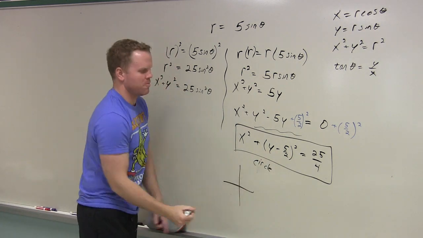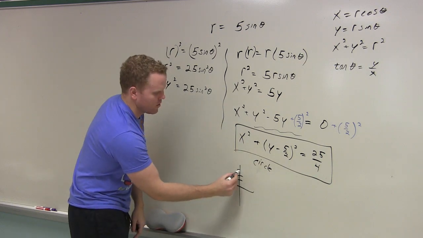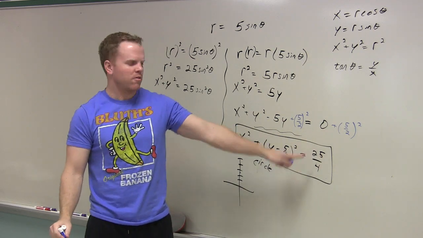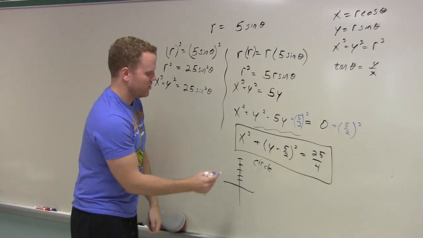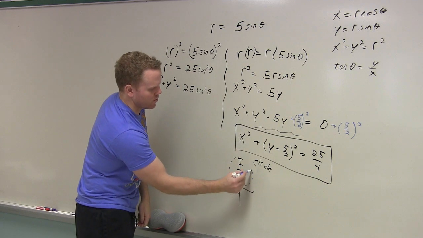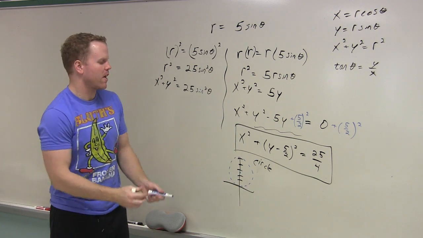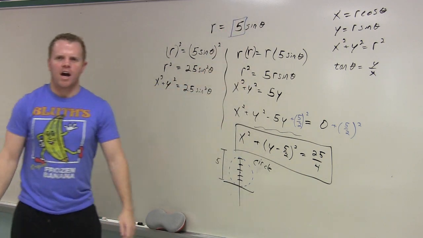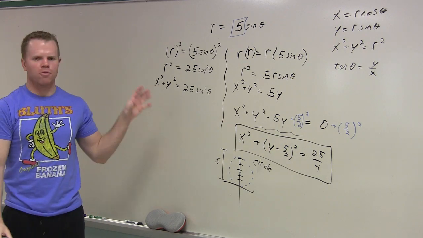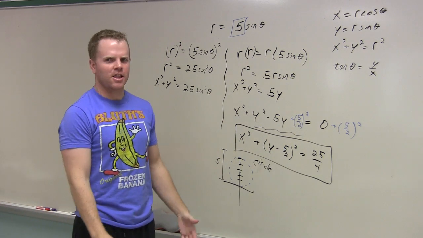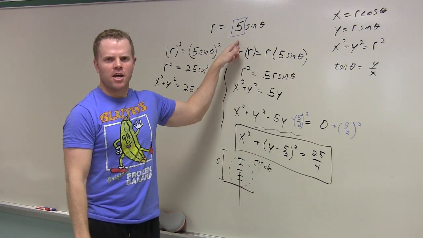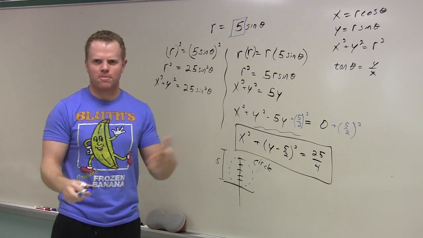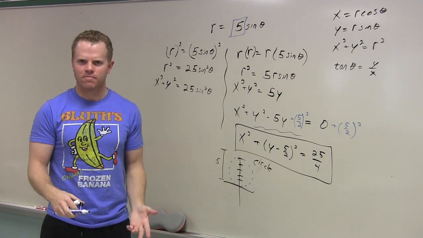The center of that circle would be 0, 2.5. The radius of the circle is just the square root of that, which is also 2.5. So you just have a circle with a radius of 2.5 and a shift of 2.5. And the diameter of that circle would be 5. You hopefully know that just r equals number cosine theta, r equals number sine theta is just a circle, and that number is its diameter. Sine functions tend to have vertical symmetry. Cosine functions tend to have horizontal symmetry. This is hopefully like the least surprising thing ever.